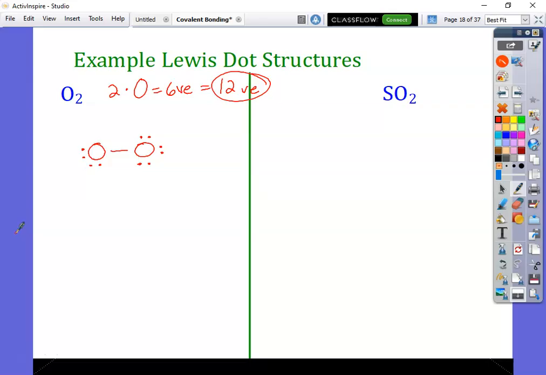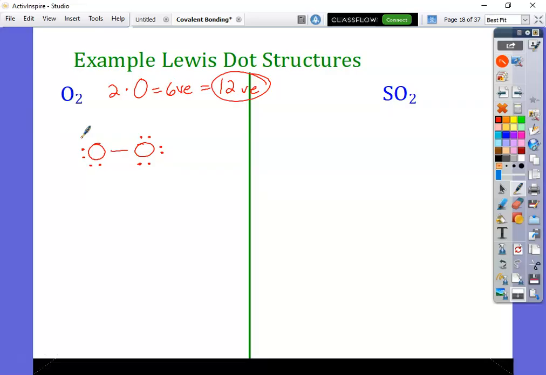You have to count as you go along. And sometimes when you're counting, you're going to run into this situation. You should have 12 in the structure. 2, 4, 6, 8, 10, 12. That's it. You don't have any more electrons. And the problem here is that even though this oxygen has an octet, this oxygen only has 6 valence electrons. And so in a case like this, you cannot add any additional electrons. Those 12 electrons are all that you have to use.